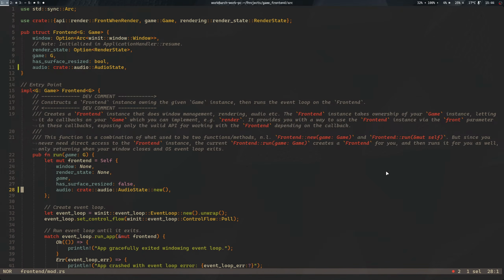Cool. Okay, so we create our audio state inside our engine instance.